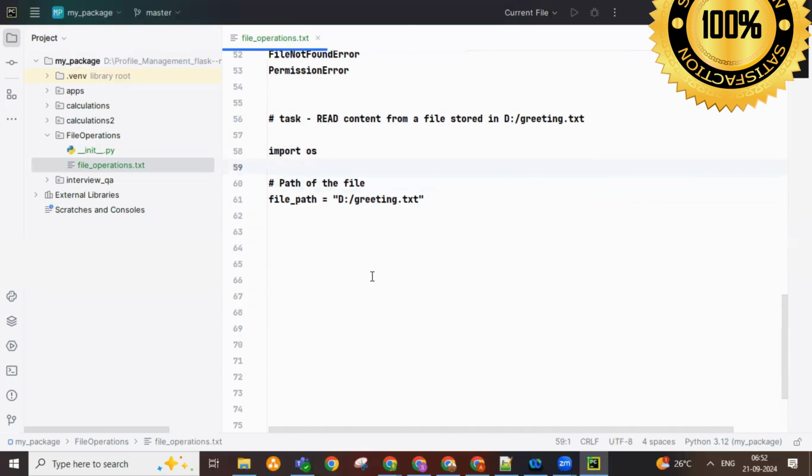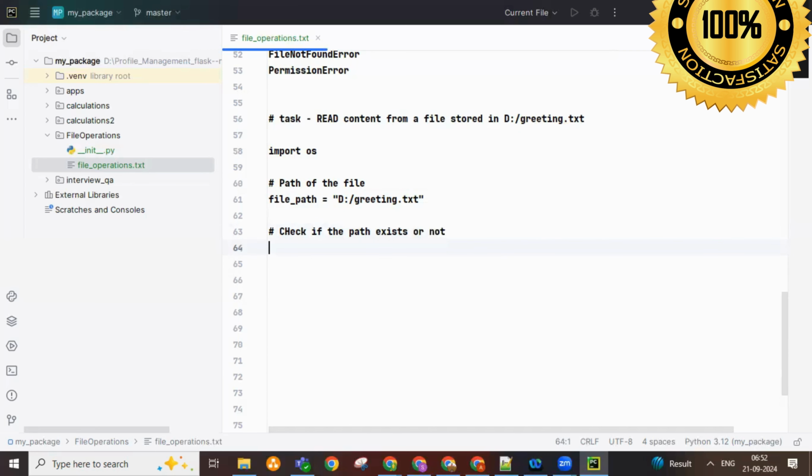Next, the second line. Once we know the path, check if the path exists or not.